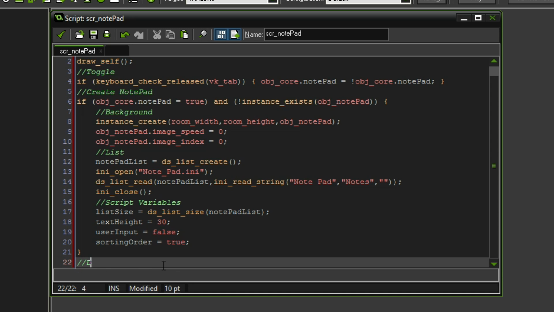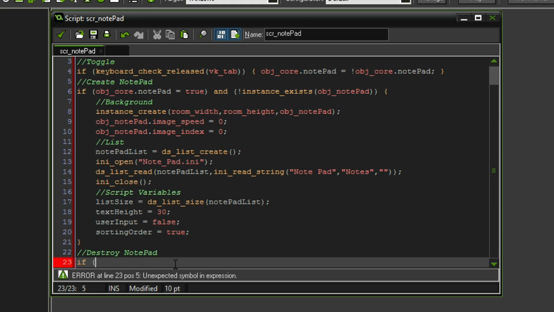We want to also be able to destroy the notepad in case we hit the tab key again. So if object_core.notepad, if this true or false value is actually false, and also the instance exists of object notepad.